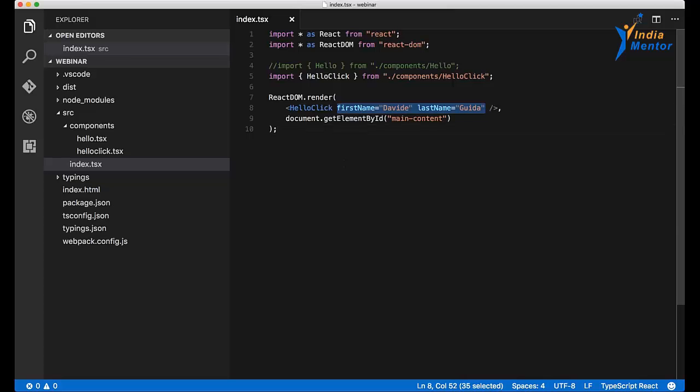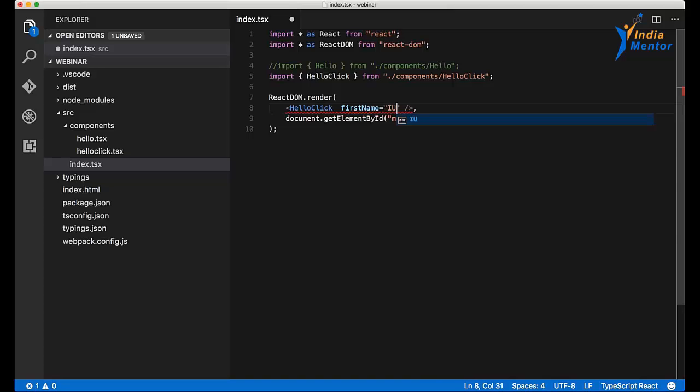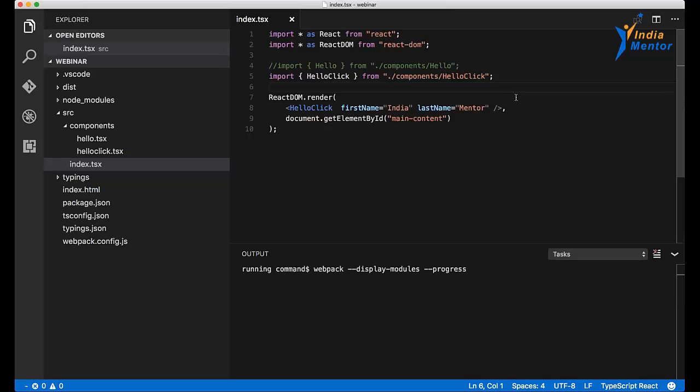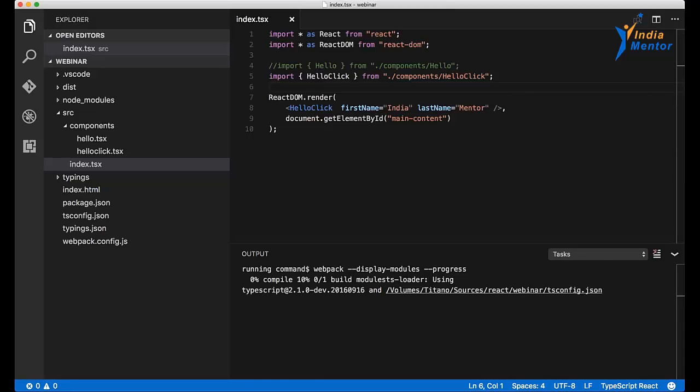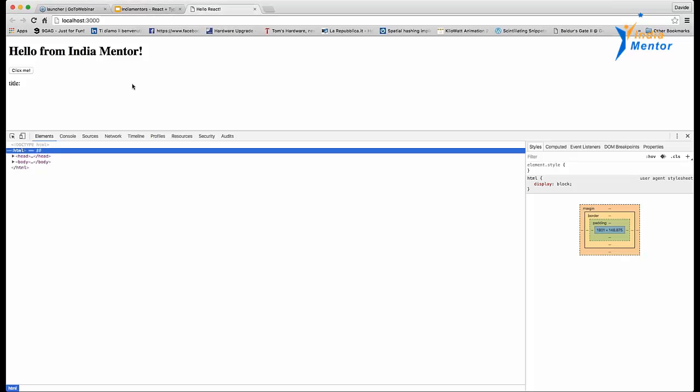So if I want to name here, we have first name, which is India, and last name. All I have to do is to save, build, okay, and then if we go back to the browser window, we have hello from IndiaMentor.